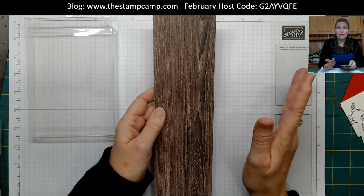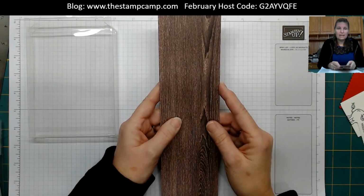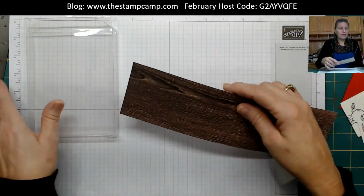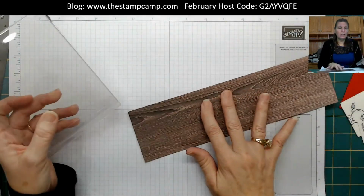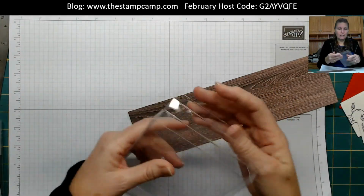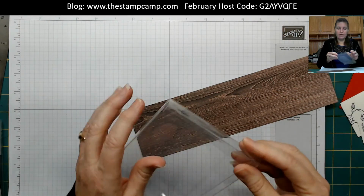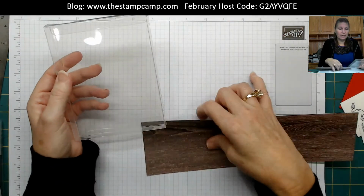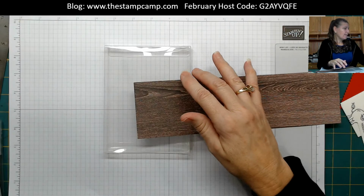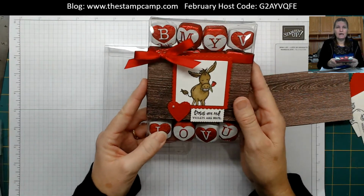You'll find that under the list under Show More. So I cut this 3 by 11. Now you can attach it right to your box if you like, or you can just attach the band and not to the box. That way the band will slip off if you want to use your box for something else later. On my sample here, it is not attached to the box.